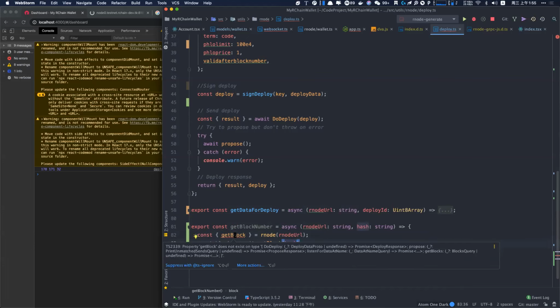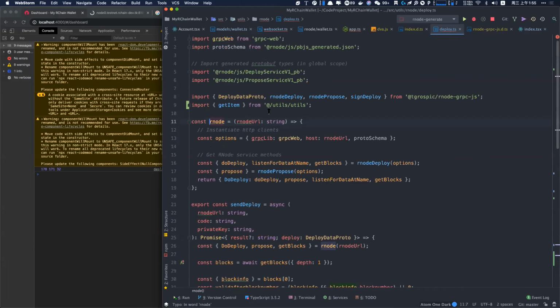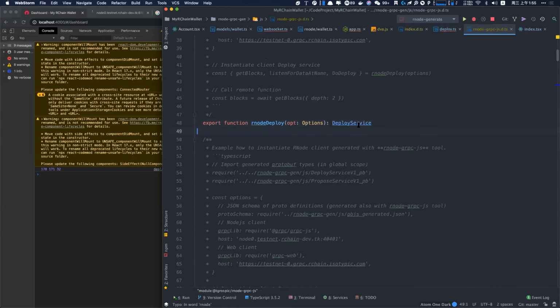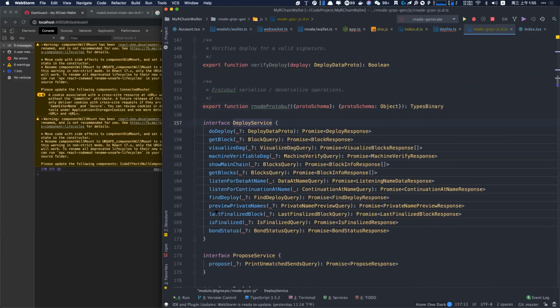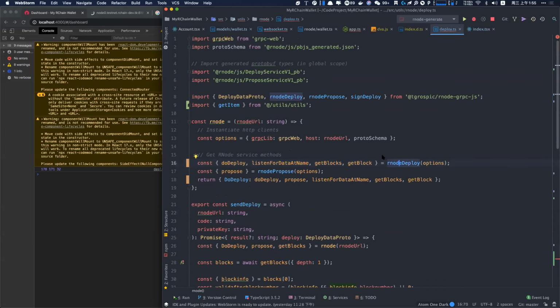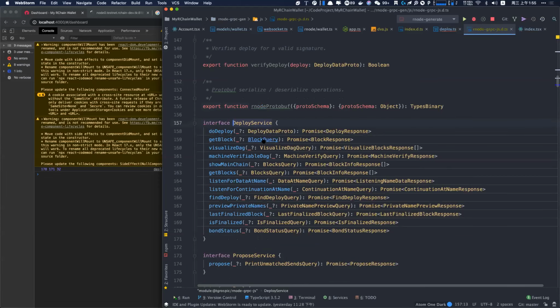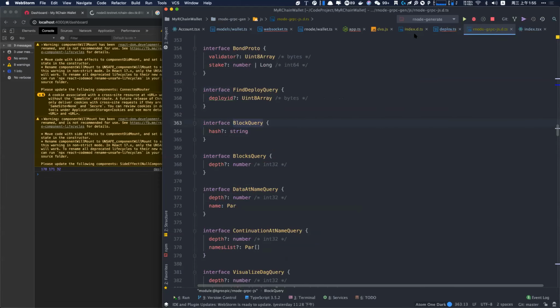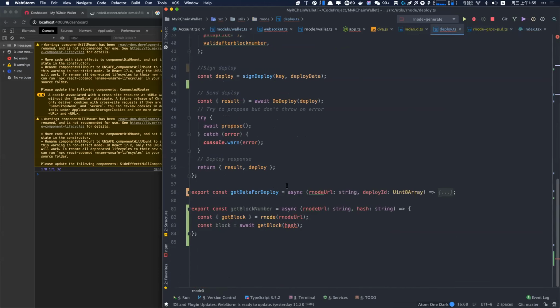Maybe I should look at the get block. Yeah, I think you need to supply some object with a hash inside. I can check it. Block query, it's an object with a hash. Object hash, yes, that's exactly it. Return block.